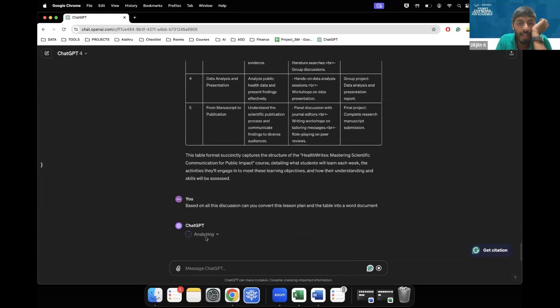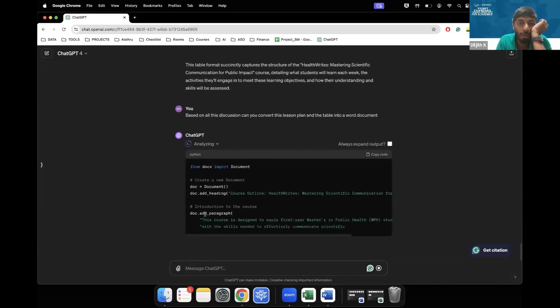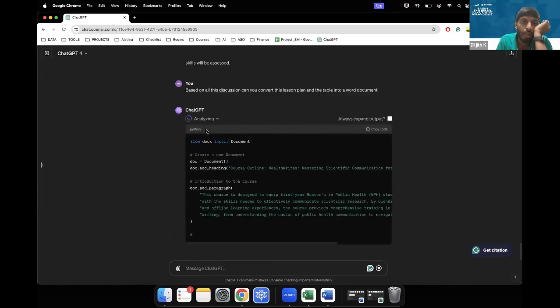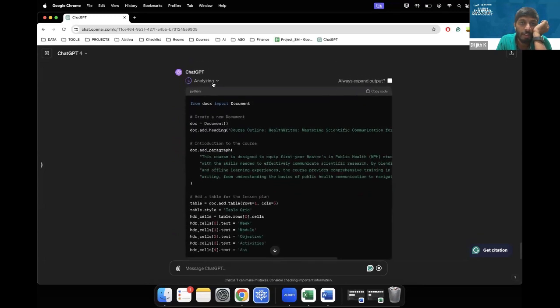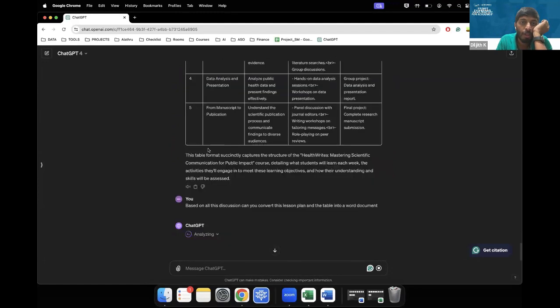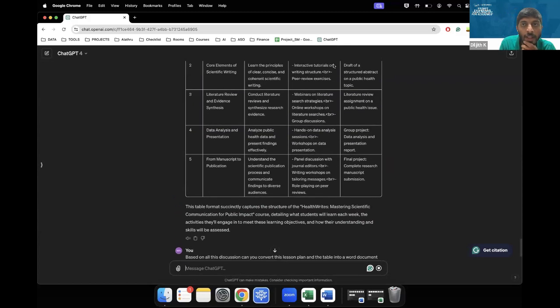So basically, when you see this analysis, ChatGPT is writing code to convert this into that document. So it can convert that into a document format, right? So we have tried the document, and I will show you one more example. I think I have 5 more minutes, so maybe I will show you how to create an Excel sheet also. While it analyzes, maybe I'll give that input. I'll just wait for two more seconds. Meanwhile, if there is anything in the chat, okay, nothing. Okay.